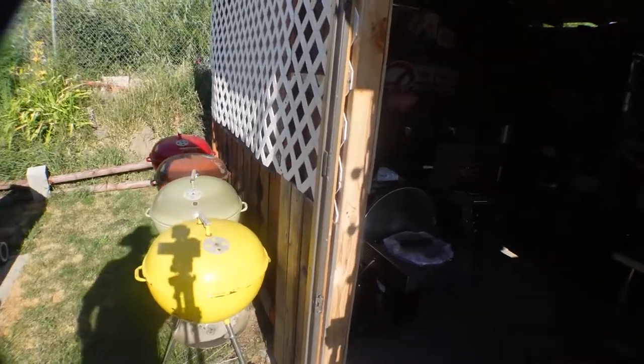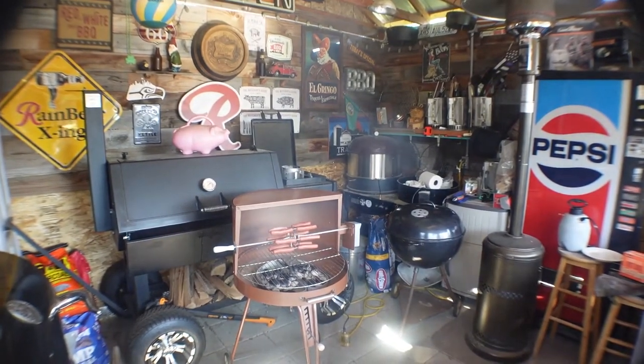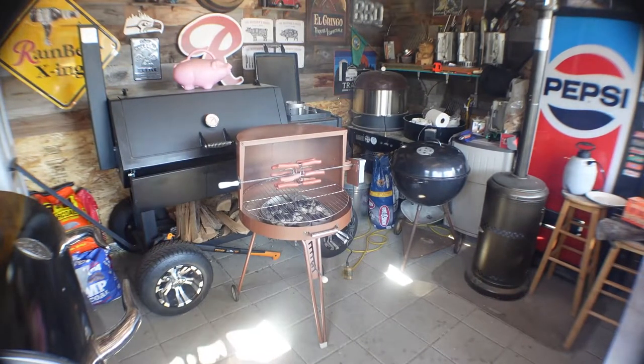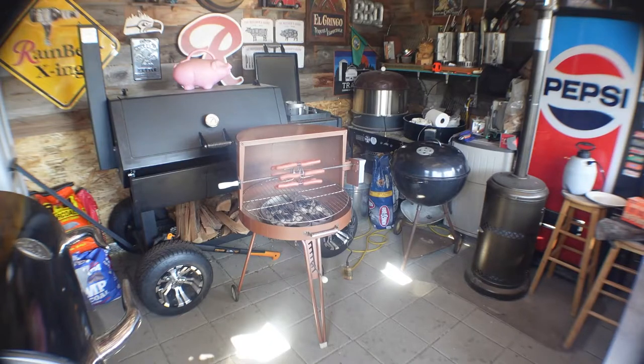What we got is an old charcoal cooker. They made these somewhere in between the 50s, 60s, and 70s. The original owner had it up at a cabin in storage, barely ever used it. They sold the property, the next people bought it, and they knew it was something special so they decided to sell it. When it came out on the old interweb, I jumped at it and bought it. It's really cool.